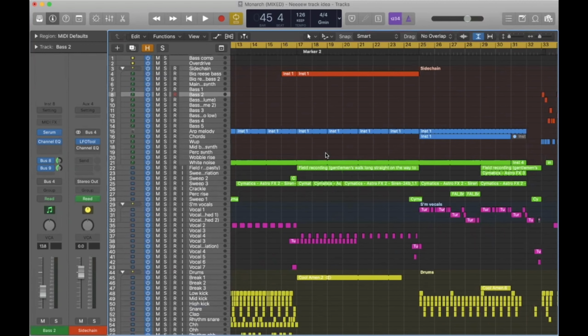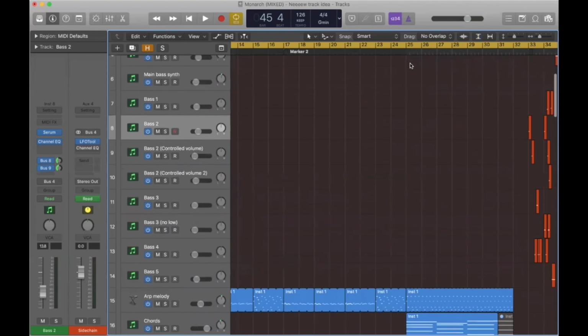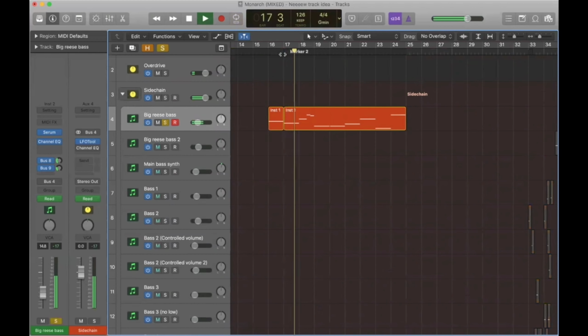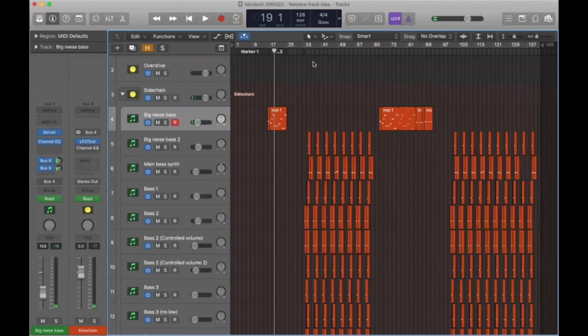So generally the vibe of the track is very dark. I was going for a really deep sound to it. I've got the Reeses. I bloody love Reeses. I use them in everything. Where's the Reese? So there you go. Here I've got one. Yeah, I think I've got a couple. You can see I've got another one in the drop.